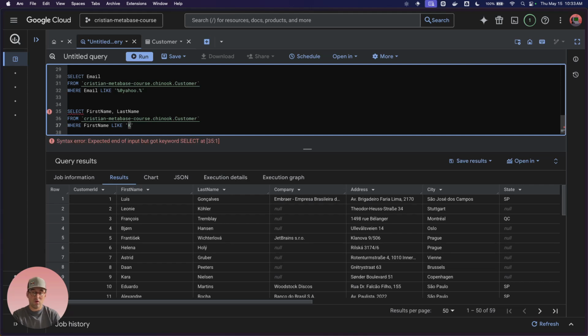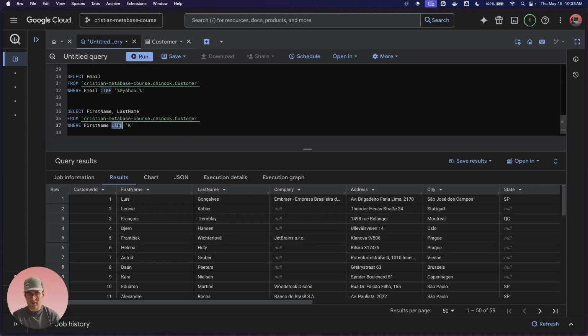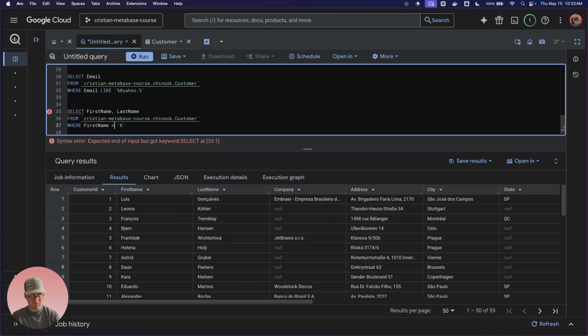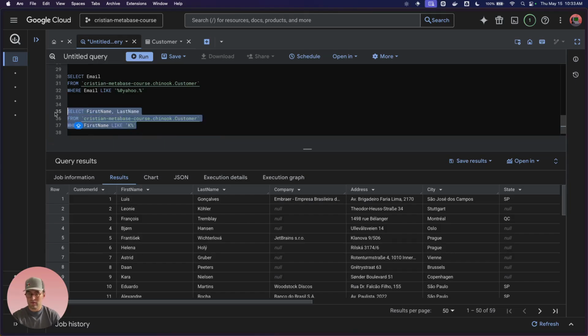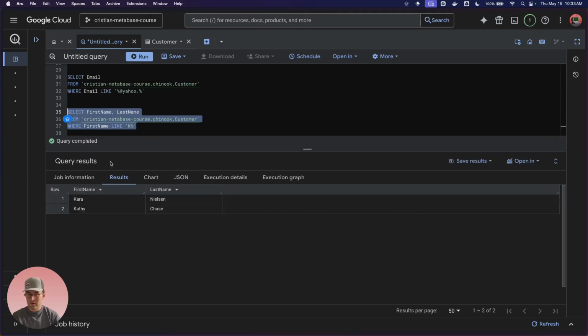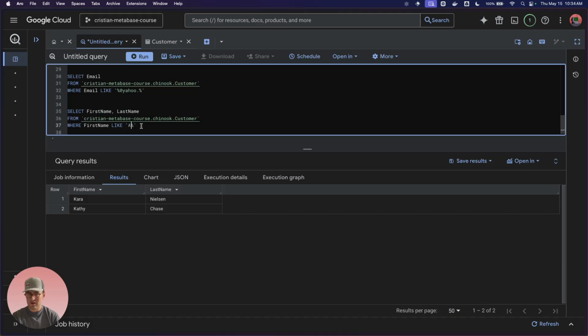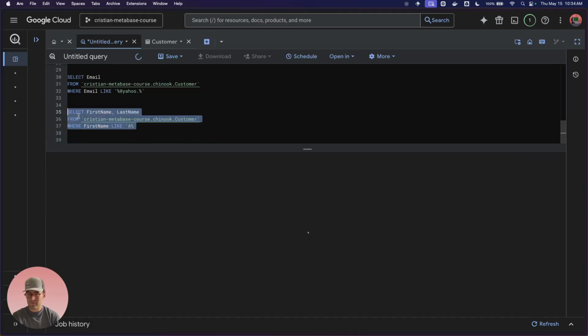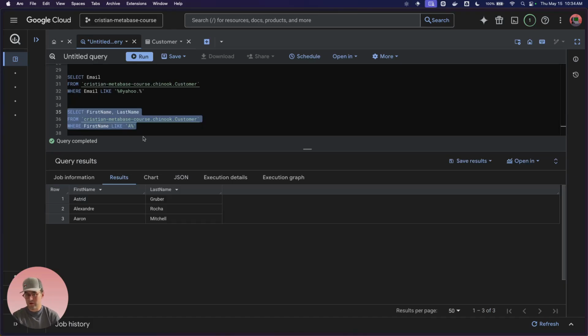But we don't just want to grab if the letter K is in there, because then this would essentially be the same thing as that. And so we want to say, hey, anything that comes after it is fine. And that should return everyone whose first name starts with the letter K. And there we go. Let's change this to a more popular letter, like A or something. There we go. And something that is interesting to note about LIKE, so we'll change that just to lowercase.